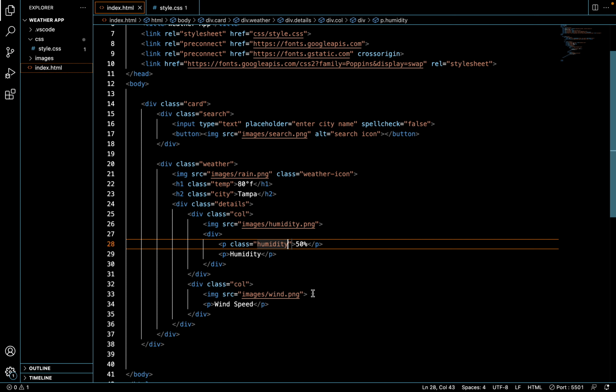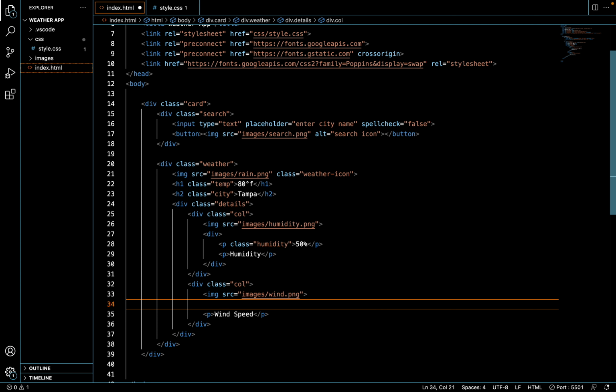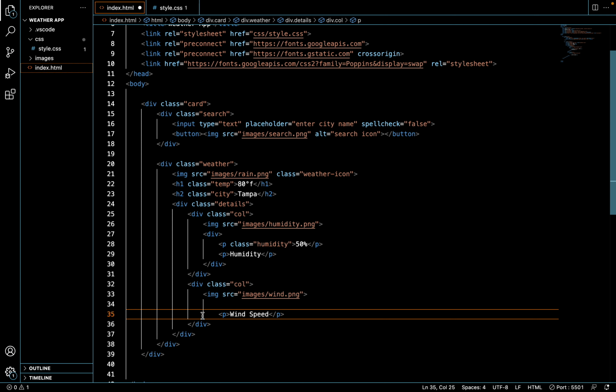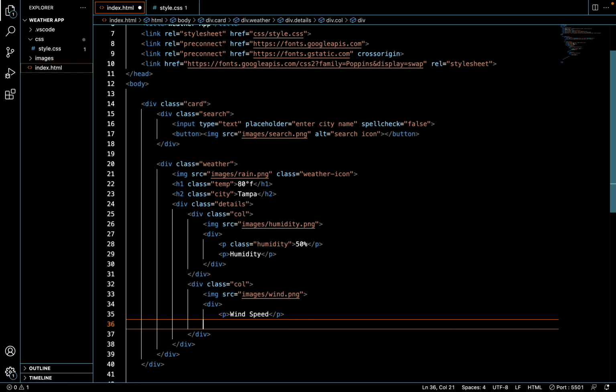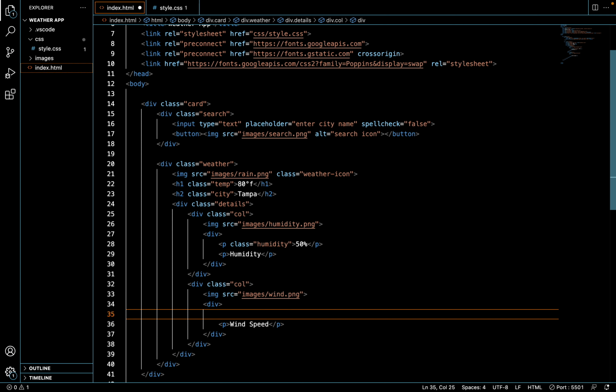Under the image, enter. Let's go tab here, tab here. But give it a div. Make sure this div is wrapped around that paragraph.